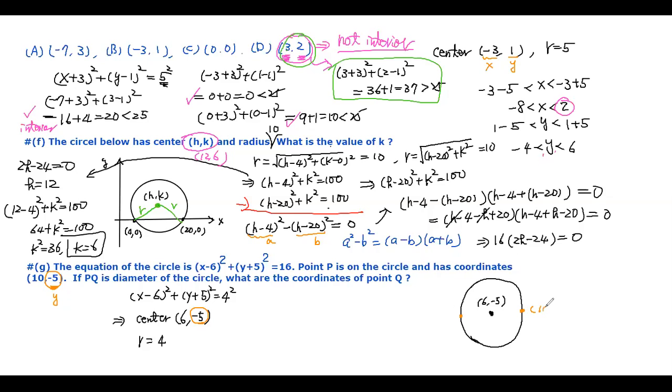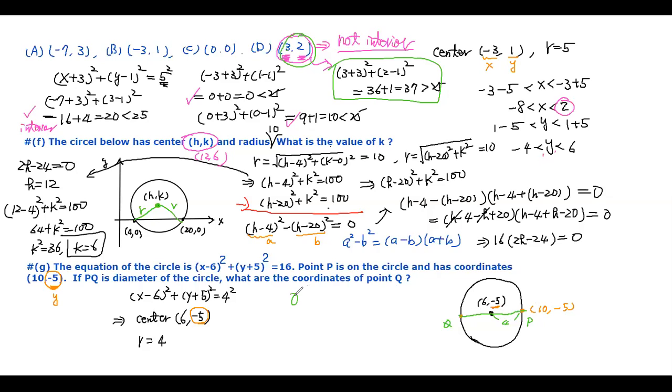So this one here has to be (10, −5), and the height of the y has to be equal, right? Because this is negative 5, this is negative 5. So this will be my PQ, right? You see here? Because the y coordinate is the same, and also we know this radius is 4, that's why x becomes 10. Because this is the diameter, Q has to be on this line.